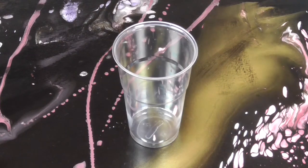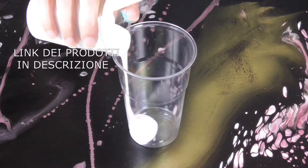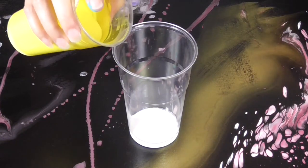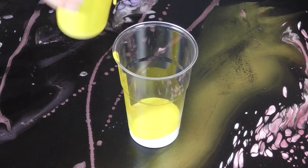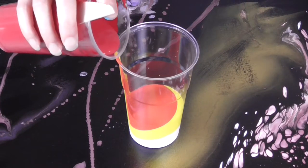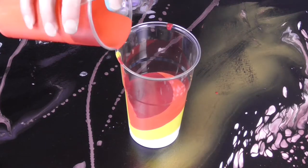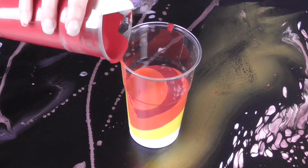Okay, so I'll start with the red colors. I'm going first with some white. Don't want too much. Then yellow, vermilion, crimson, back with vermilion. And crimson again.